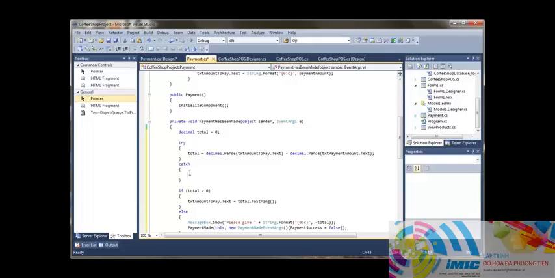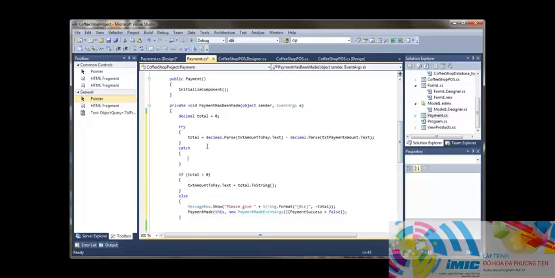So we're actually going to say try and do that calculation first, and if that does indeed generate an error, then we can do something different. So what we could do here is put something like a message box, just to say, you know, an error has occurred. So message box, and error has occurred, please enter a valid value. Okay, so just a simple thing now.